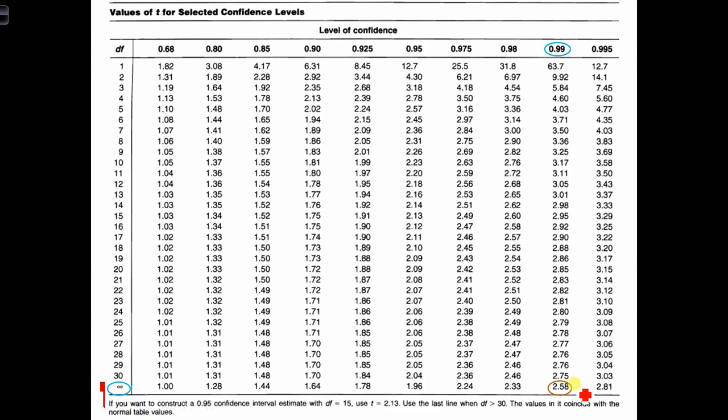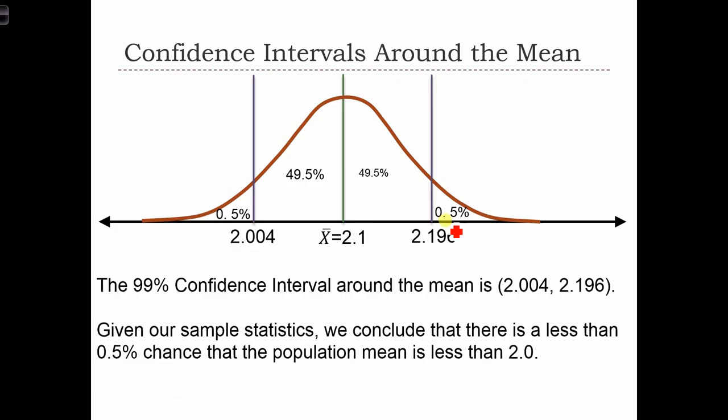this is just showing how we got the z-score. We wanted to be 99% sure. We've got 100 respondents, so we're using the normal curve. And we get a z-score of 2.58.